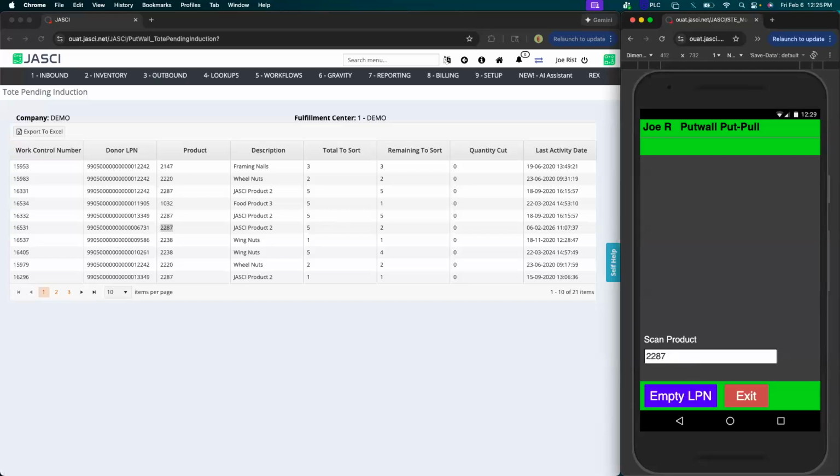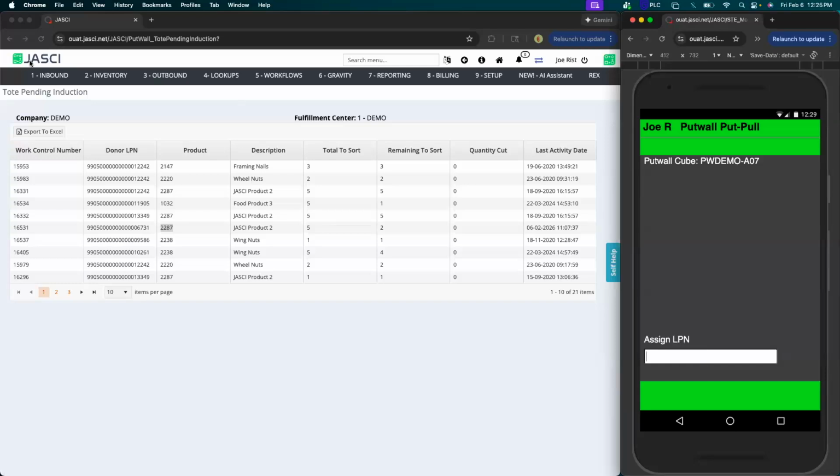So let's go ahead and scan our product. And this is going to say, hey, put this to PW demo A07. So we'll scan PW demo dash A07. Again, this would be a barcode that's on the actual cube, like right under the cube, right above it. And if this was a light, instead of having to look at this and see which cube to scan, we just simply look at the wall and press the button after we put it there. So we're going to scan our cube.